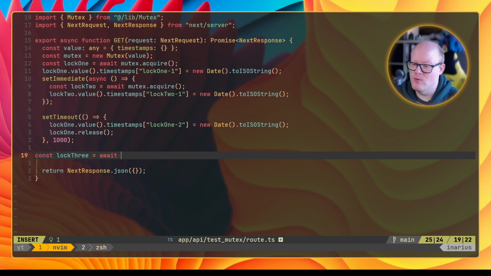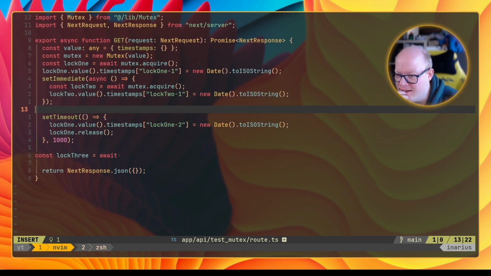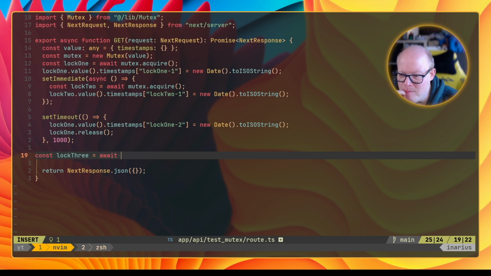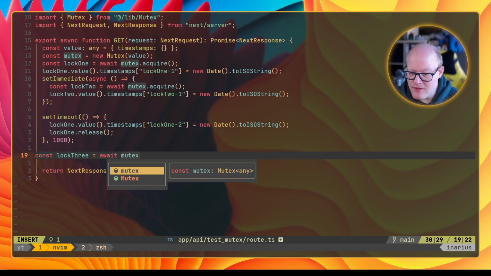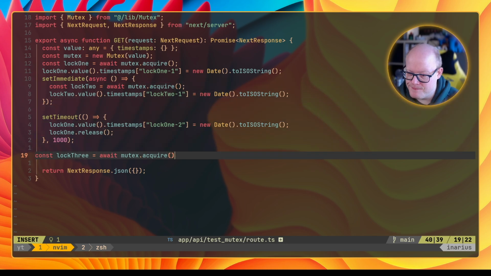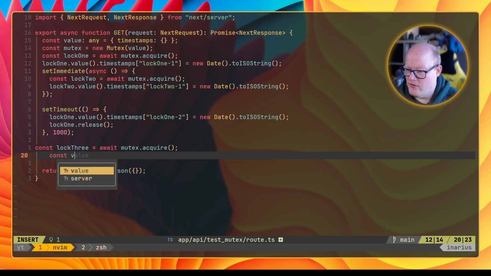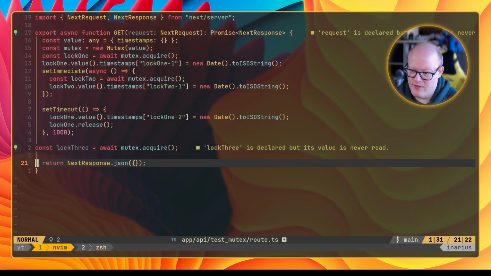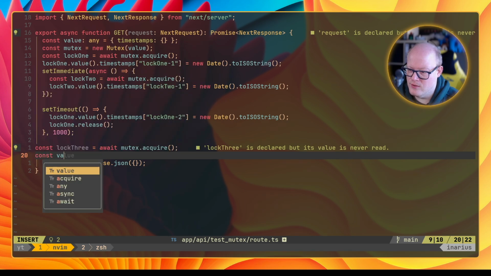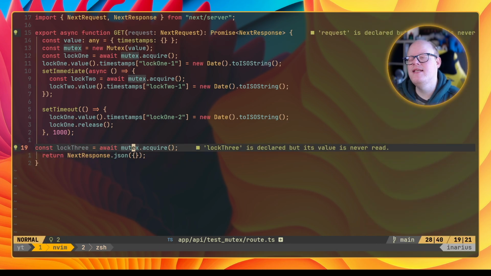Oh, that's actually an interesting one, because now the question is, which of those locks will come first? This one or this one? Most likely this one, which would be kind of bad. We will see. But I think this will not work in this situation, because we will be faster here than this mutex acquire. Wait, mutex acquire, and then we would do const value. Yeah, that's actually something that we should not do, but we need to release the thing. So const val. So what we do here now is, oh, then we never release that.